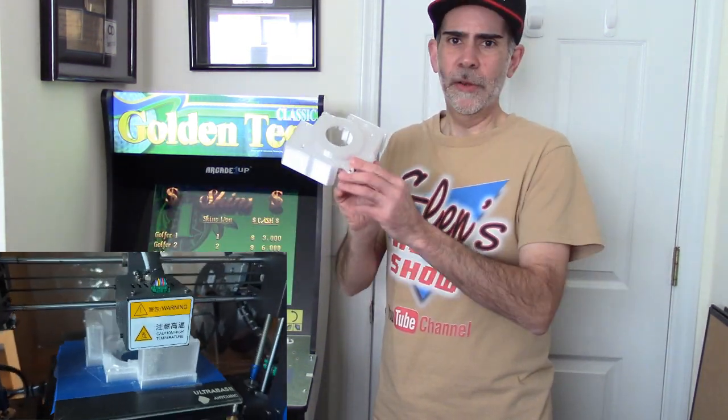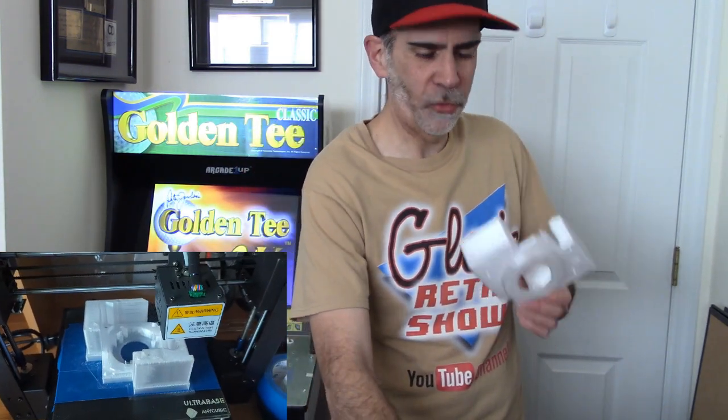So for right now I'm doing a prototype, and I 3D printed this little shell here. You can see the difference if you take my version 2 trackball, and you can see how different the shape is for the Golden Tee trackball.